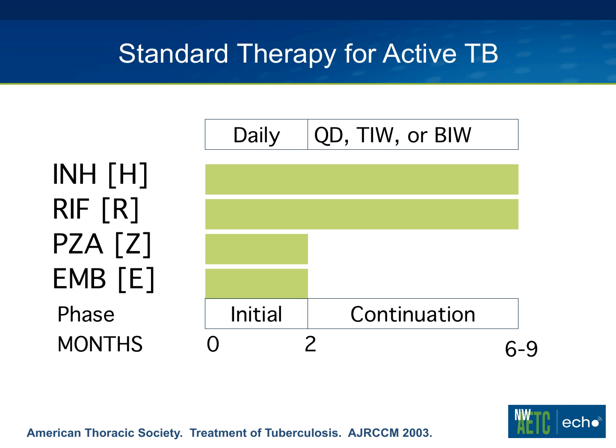That term HRZE means the 4-drug regimen, starting out with 4 drugs that continue for 2 months, and then in the fully sensitive patient, the pyrazinamide and ethambutol stop, with the isoniazid and rifampin continuing for at least 6 months, and then depending on response to therapy, immunosuppression, etc., 6 to 9 months of total therapy for the average patient. Therapy can extend out as long as 12 months for patients with CNS disease or severe spinal disease, but most patients complete therapy in 6 to 9 months.